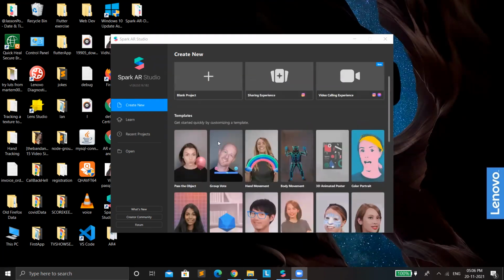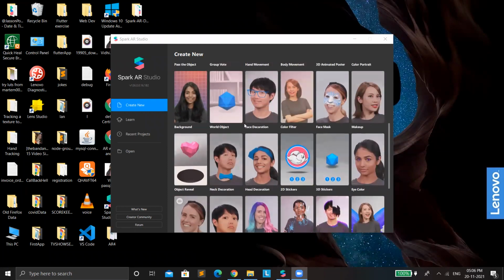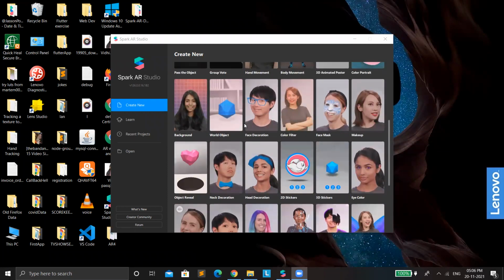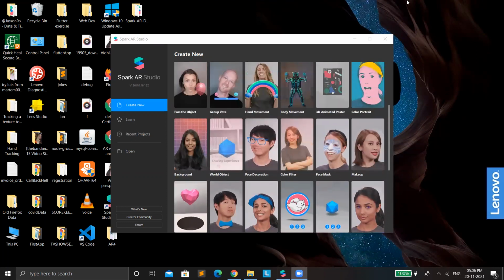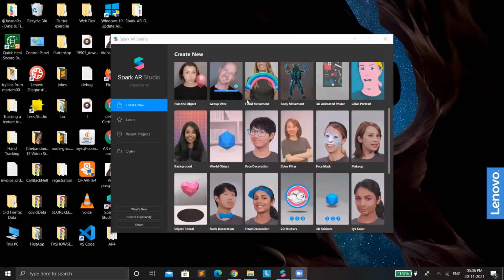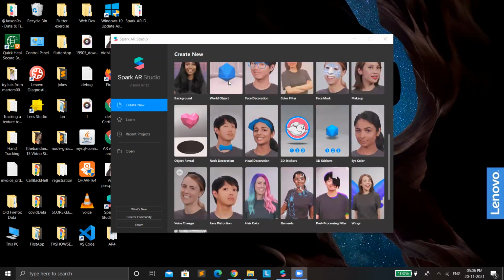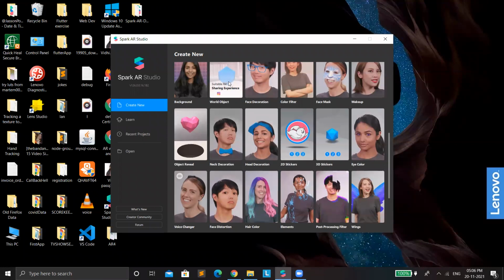So in today's session, we'll again learn 2-3 new filters that are quite new, and we'll be learning more about the world objects and some face tracker too. So let's begin with the world object. I'll be using a template so that it will be easy for us to understand, and you will get what's actually happening in the front end as well as the back end. So just a minute until it gets open.